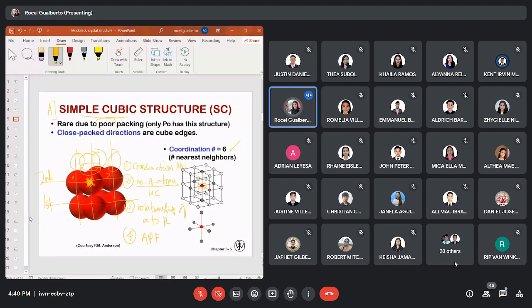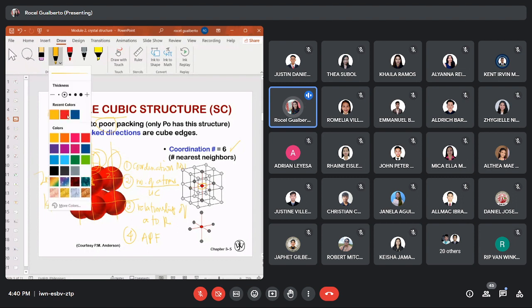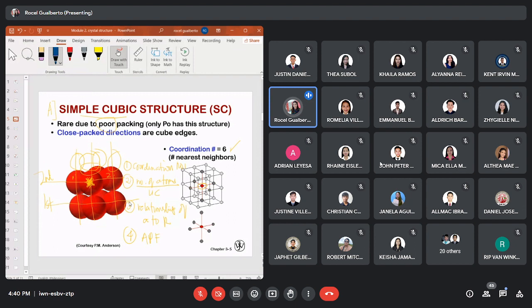Next is the number of atoms per unit cell. Alin naman po yung number of atoms per unit cell? On the arrangement po, ang gagawin po natin dyan is to cut a cube from the arrangement. Meron po tayo dito na cube. Lalagyan po natin dyan ng cube.